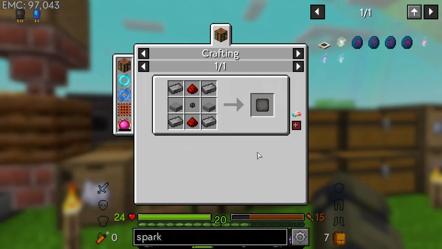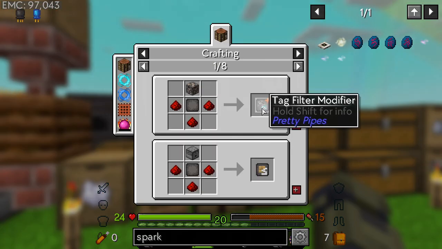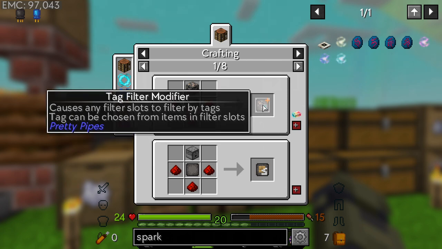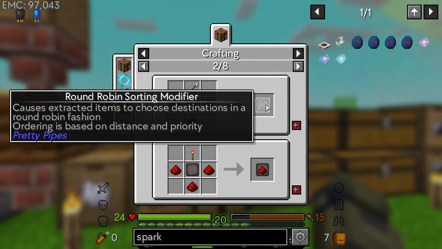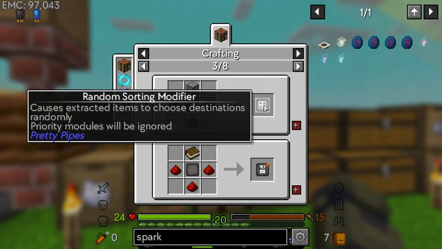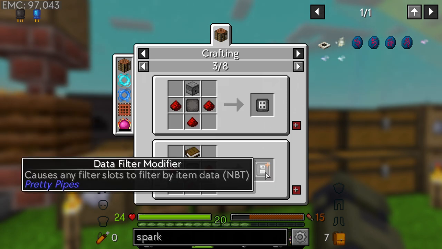This module, let me just check quickly. So this is the tag filter, which causes any filter slots to filter by tags. Tags can be chosen from item and filter slot. So I think that's the one that we want for the damage, round robin, disabling the pipe. Causes extracted items to choose destination randomly.